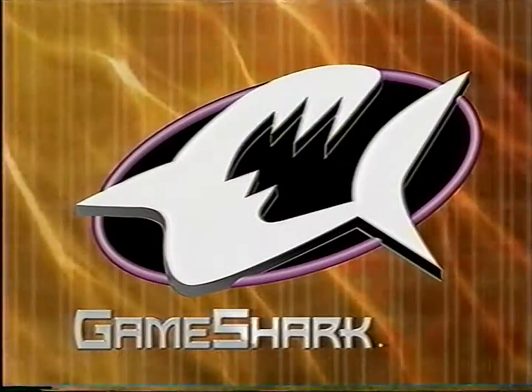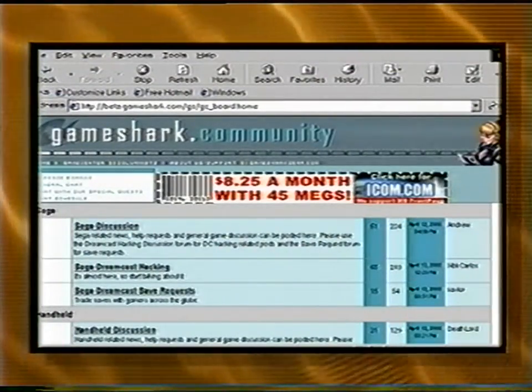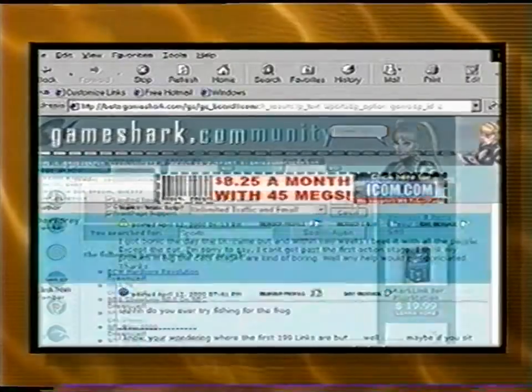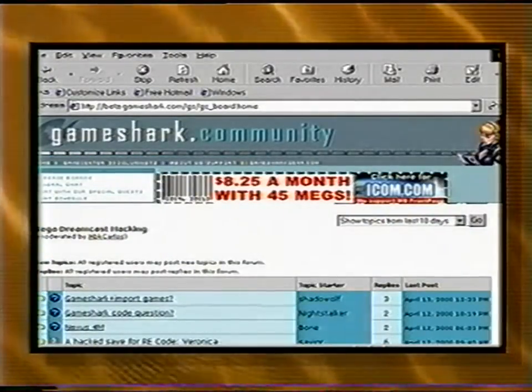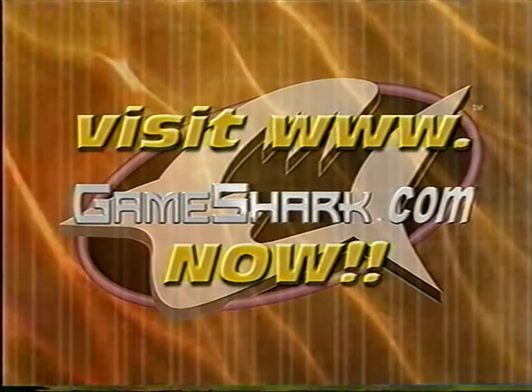To utilise the powerful online capabilities of your GameShark CDX, use your Passport Browser to go to www.gameshark.com where you'll find the most comprehensive and up-to-date list of downloadable Dreamcast content on the web. All the latest codes can be downloaded directly to your GameShark CDX or a standard VMU memory card and then transferred to your CDX card. Keep your GameShark CDX loaded with up-to-the-minute game-enhancing codes by visiting www.gameshark.com.